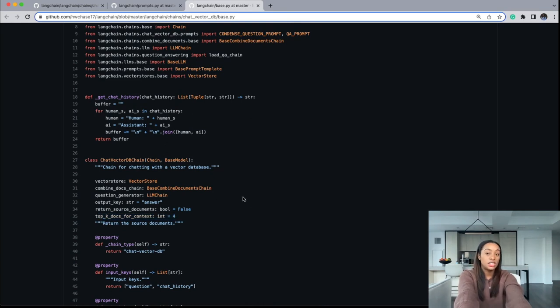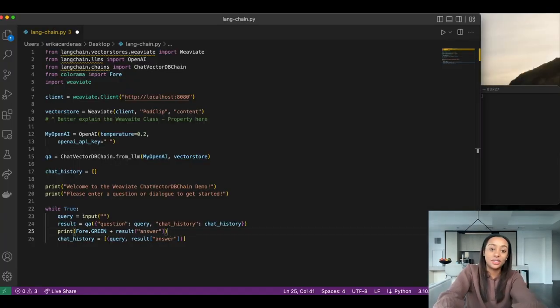So in this file, you have the 2 main components of using the chat history and using the query to the vector database. Now on to the fun part of using LangChain and Weaviate together. So on my screen, you can see that this is where we are connecting to our Weaviate instance, just localhost 8080. And then in vector store, this is where you're specifying which class you want LangChain to see, and then along with the class, the property. So I'm using the podcast search demo that Connor has created on GitHub. I can add a link to it and make sure that you star the repository. But within PodClip, which is just the transcriptions of I think almost 20 podcasts, it has content. So that's the conversation that Connor is having with whoever he has on the podcast.